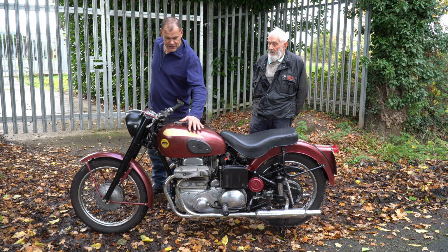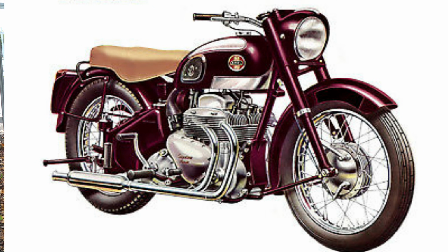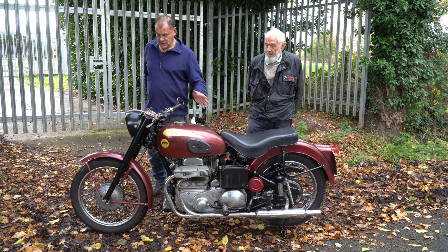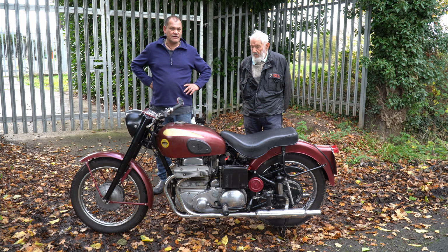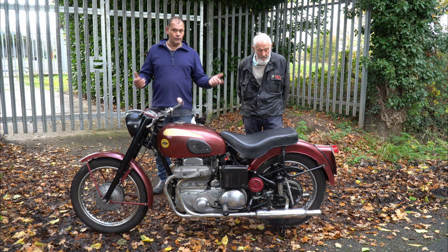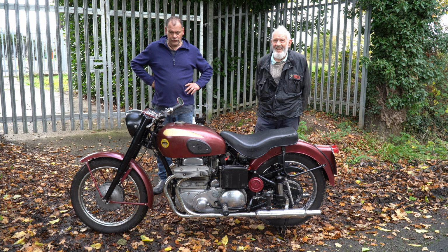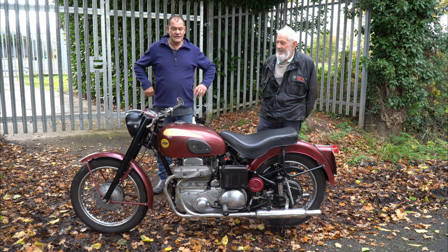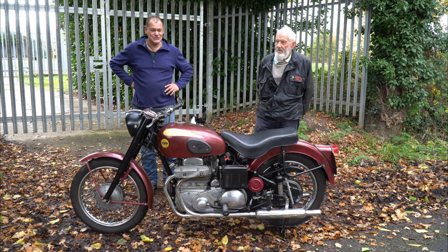These parts of the tank are actually chrome, and there should be chrome here. That was all gone. This is the original tank, so that tank will then go away, be chromed and repainted. Again, we've chatted to somebody at the Stafford show that actually makes brand new authentic mud guards for it, so that will be another one to get. So this is now a family heirloom. It's been with us since the 70s, so I think it'll stick with us.